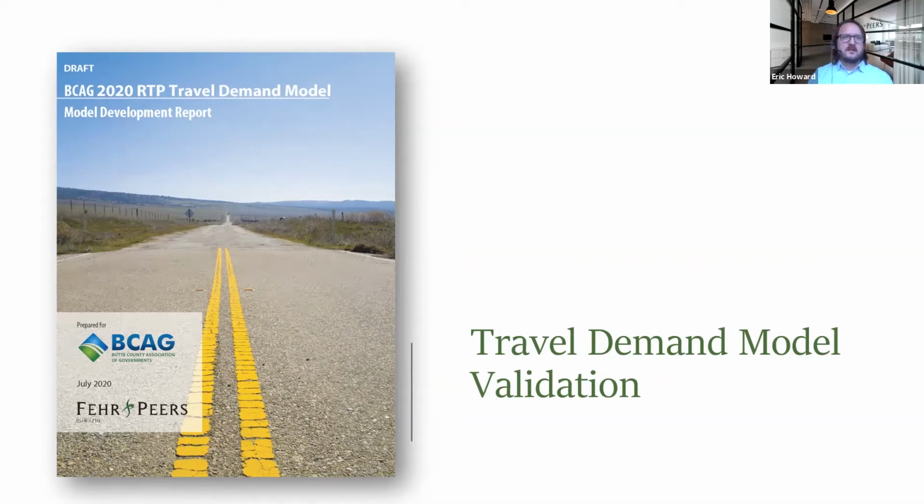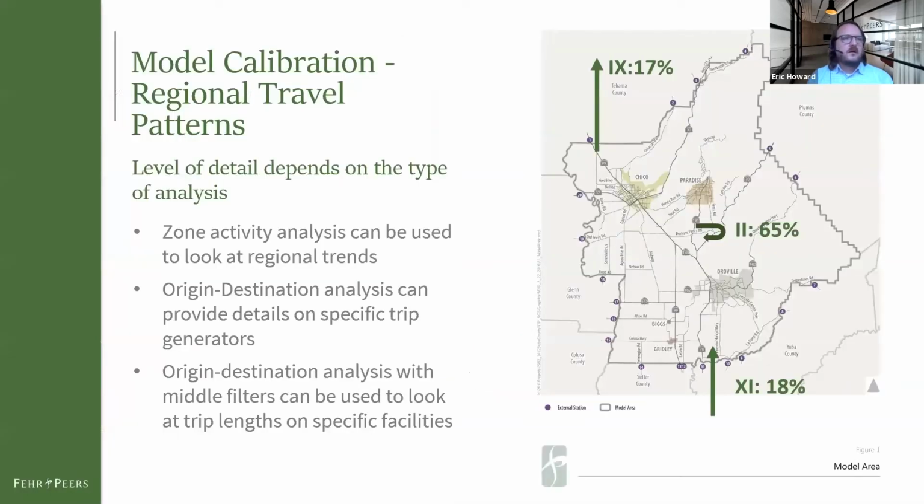We also ended up using StreetLight data as one of the data sources that we took a look at to come up with the model trip length adjustments for trips that pass in and out of the area covered by BCAG's travel demand model. So just quickly, at what that interregional travel looks like, we specifically ran a StreetLight zonal activity analysis. So like a single zone analysis that gave us summary information on the number of trips that stayed within our zone and the number of trips that entered and left our zone. That gives us our nice little internalization percentages that we can use to evaluate our models, to calibrate and validate the travel demand model.